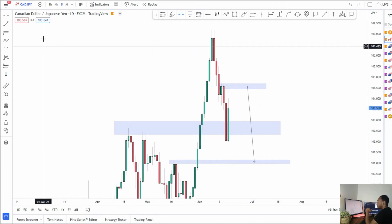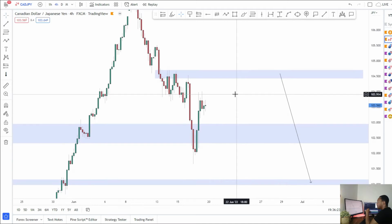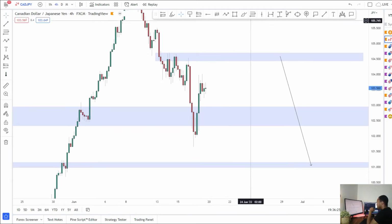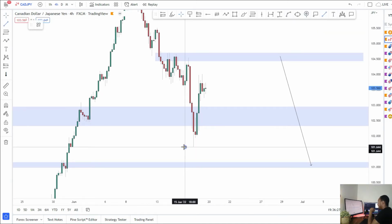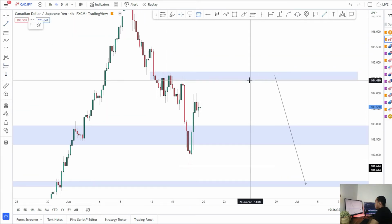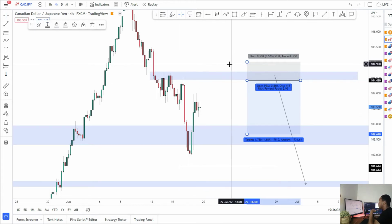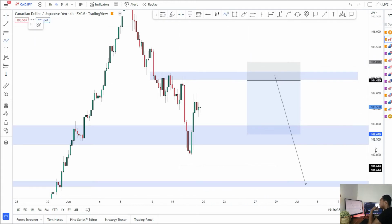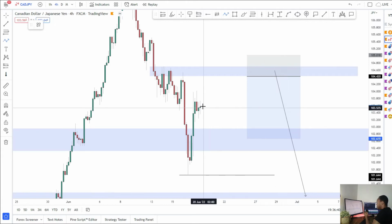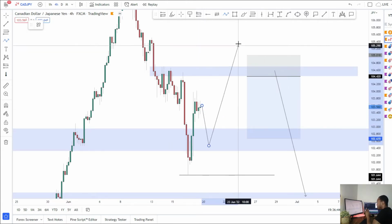Which was expected, but as long as we don't push away from that level and break above 104,500, I'm still expecting us to see some new lows past this wick here and a push into 101. So looking at shorts mainly from 105 for this one, probably have to wait for price to develop first and not just smack some shorts in straight away. Main reason because we are still respecting that daily prior resistance and support, which could obviously take us further.